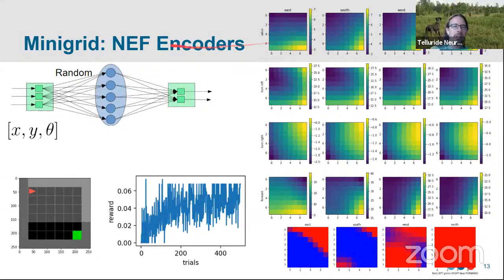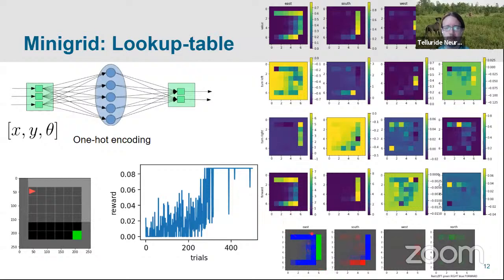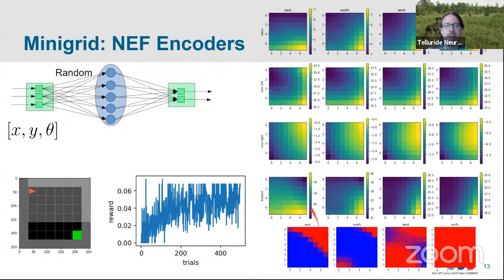But what we're seeing here is that, by default, one way to think about this is it doesn't seem to be able to learn these really sharp changes that this policy, the lookup table, really likes. It really likes being able to say, okay, if I'm here, I do one thing. If I'm right next to that, I do something else. And that seems to be difficult for the default representation, where I just take this input and pass it through a layer of neurons and feed it into my system.